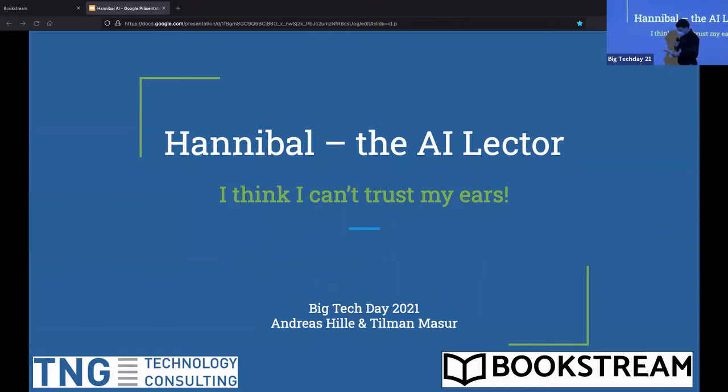So I would like to introduce our speakers. First of all, Tilman is a junior professional at TNG, and he developed Hannibal as his internship project. In the meantime, in his master's thesis, he is discovering planets outside of our solar system. And we have Andreas, who earned his PhD in the field of nano-optics. He has extensive experience building machine learning solutions, and at TNG, he works as a senior consultant and full stack developer. Tilman and Andreas will take us on an adventure through literature, exploiting neural networks, audiobook creation, deep dive into cloud automation, and other challenges encountered during their creation of the Hannibal software. Thank you.